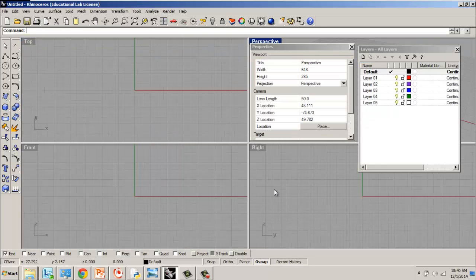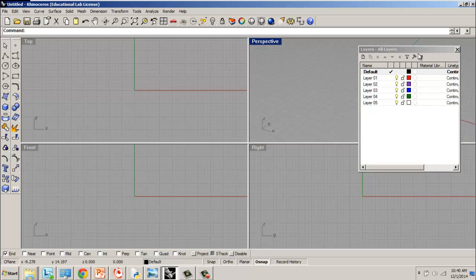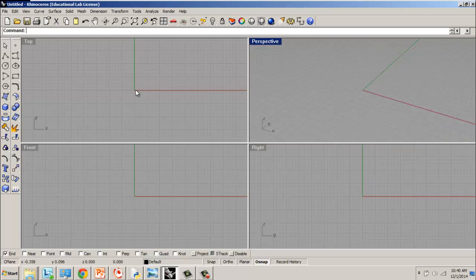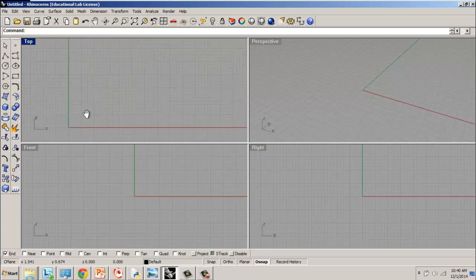I'm going to click open. That is our template. Let me close some of this stuff. We don't need to see that. All right, we're always going to start in the top view. We're going to print it so that the front and the right, we want it to be like we're looking down on the ring. Now, when we create a ring, everything's going to be circles. And we're going to use the center point where the green and the red lines meet. That is a center of 0. Everything's based on a center of 0.